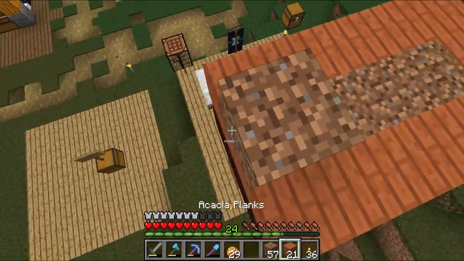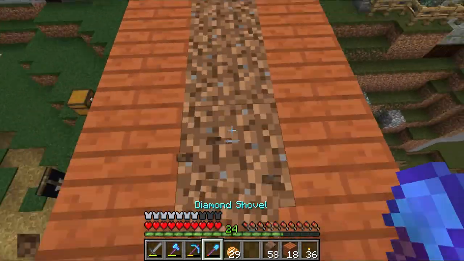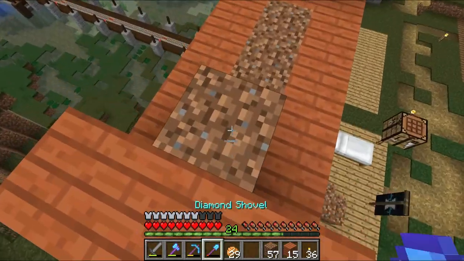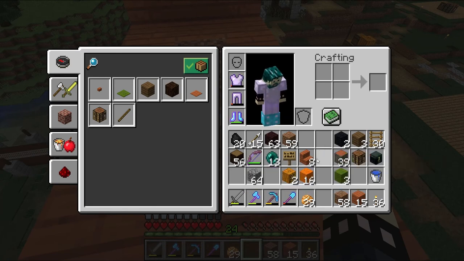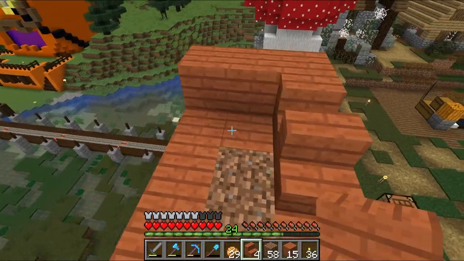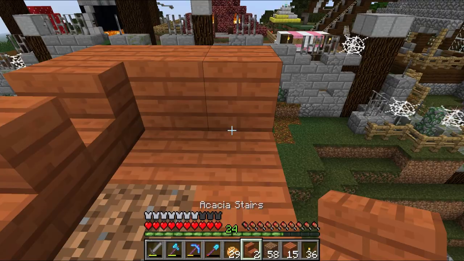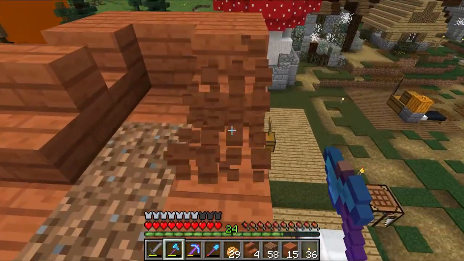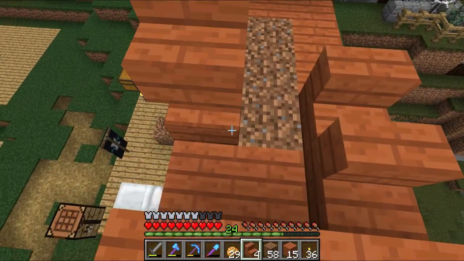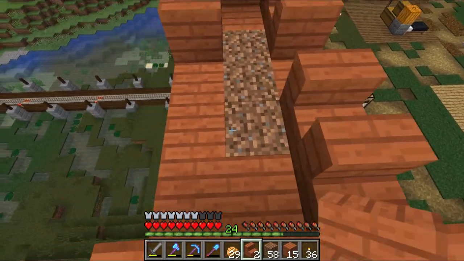And then the next layer would be one farther out, so let's do that on both sides. And then I need stairs right here, and right here, and right here, and not that way. No, I'm doing this backwards. Just kidding, those should face inwards, or outwards, I guess. They should be like that. That'll look better. Yes. Okay. And there. And there.